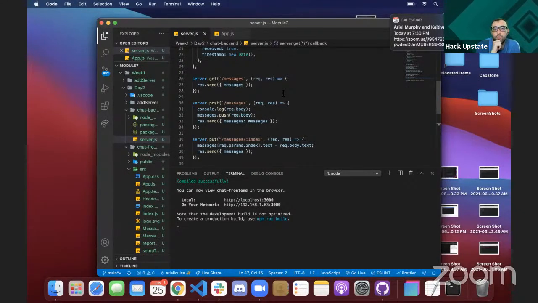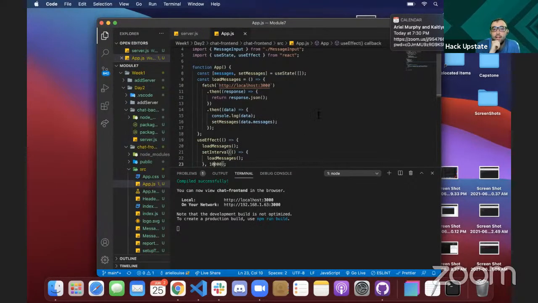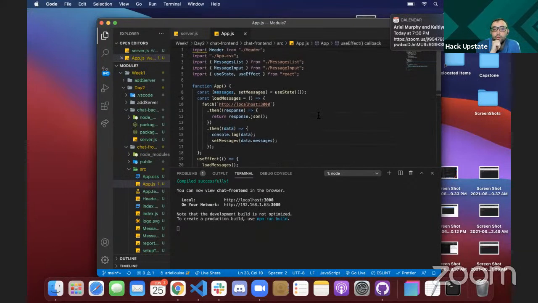So let's go back over to your front end. And looking at your fetch on line 10, what route are we using currently? I have set messages, but I don't have. Nope, only on line 10. I'm sorry. I'm looking right up above it. Yeah, I've got the localhost, but I don't have it going to messages. And so what you are getting instead is the root route. So we need to add in a slash messages there, which is going to tell your front end, hey, go get the right endpoint.